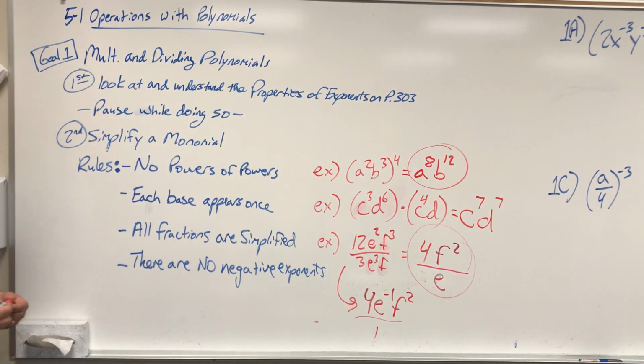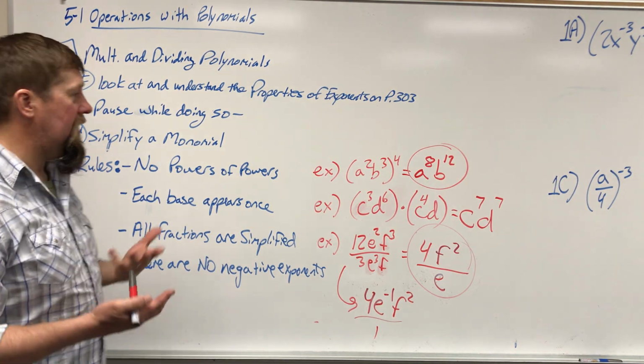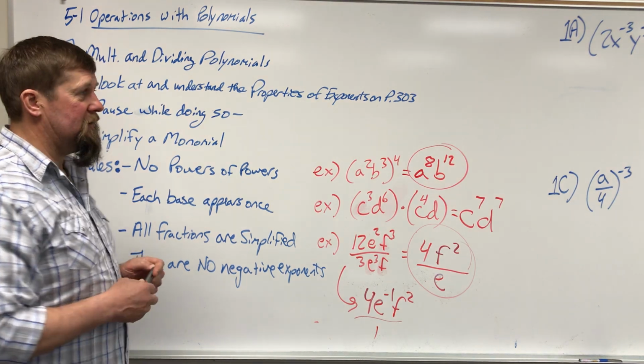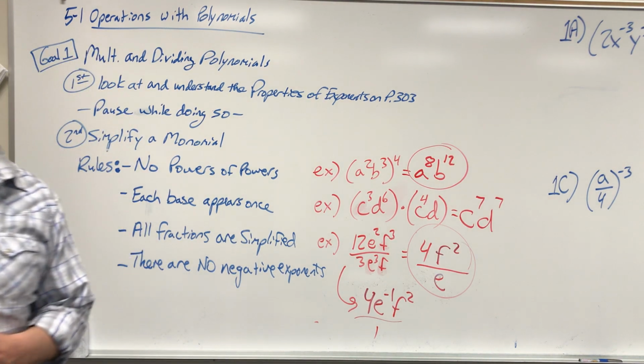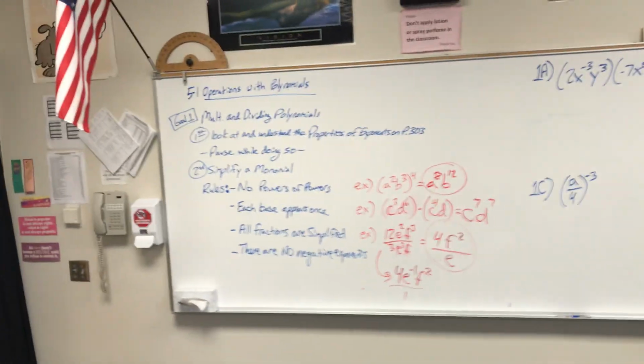Okay, so those are the big things that you need to know with exponents. Knowing the properties, how to use them is huge. And then knowing what simplifying a monomial means. And so looking and understanding and being able to identify situations that you have to deal with. Okay, so let's do some examples from this first goal.